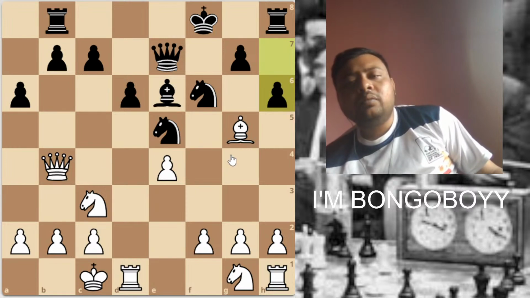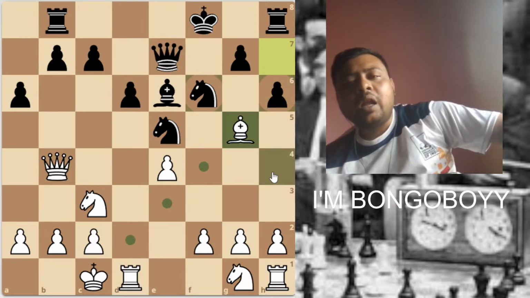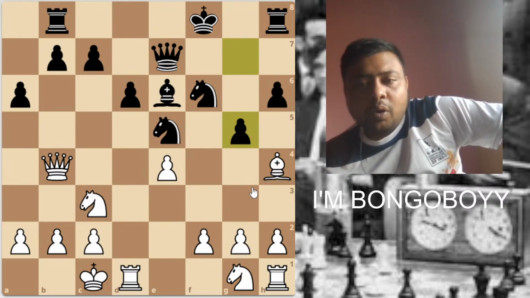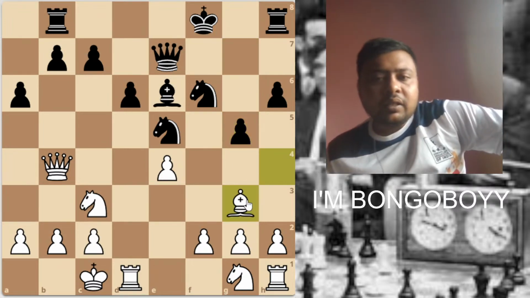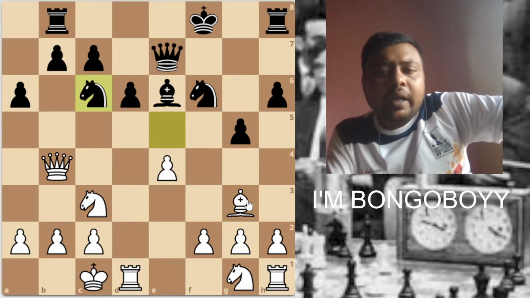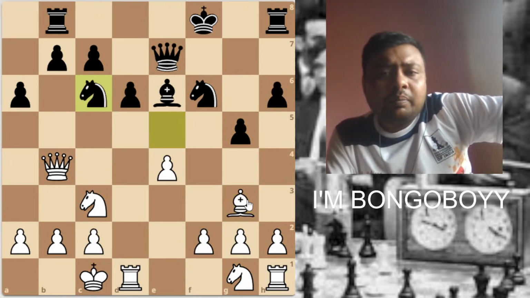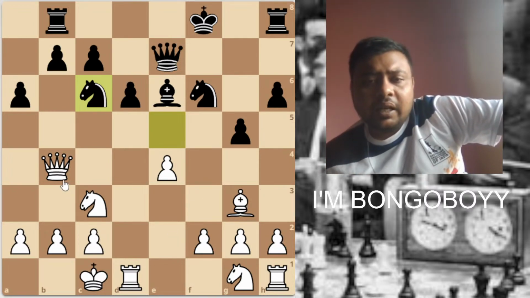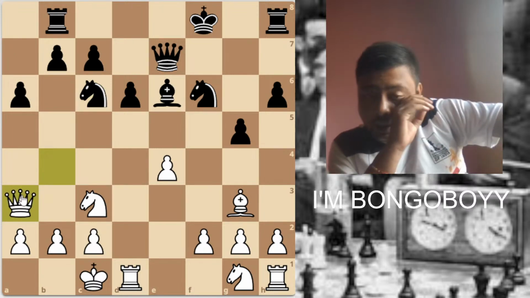They are attacking our bishop, so now I move my bishop because there's another way. We are playing the pawn move. I don't know, guys, how my opponent plays this kind of move. Here he just brings the knight back. So definitely I will move my queen.